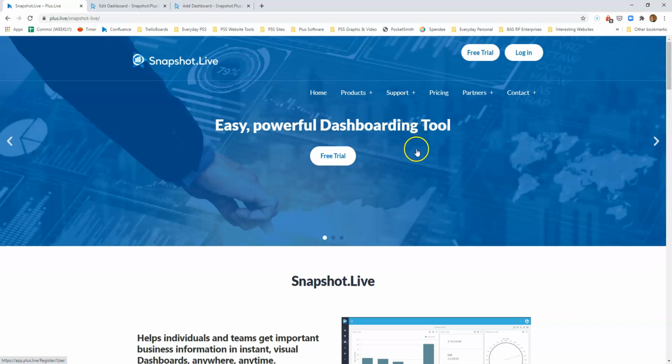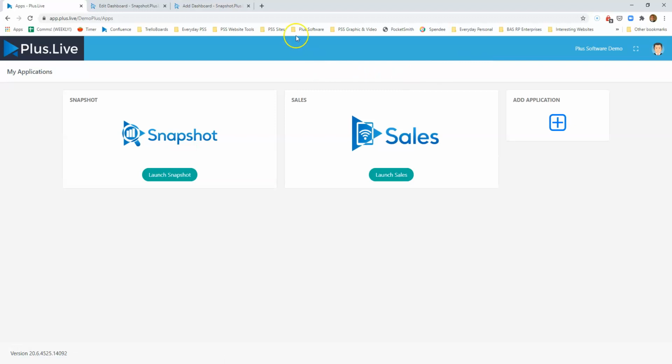Now, how do you set up and register? Well, you'd click on the free trial option there, and that'll bring up a screen. Obviously, I'm logged in, so it'll bring up a screen, and that screen will just show you a few fields you have to input, such as your name, your email address, and company name. And once you've done that, what you do is you set up your company portal.